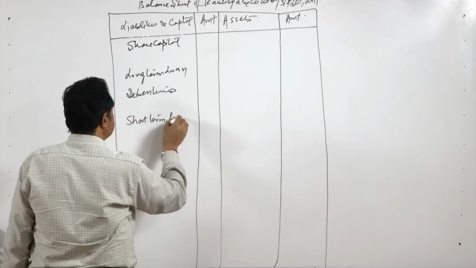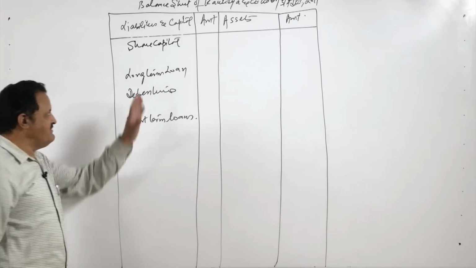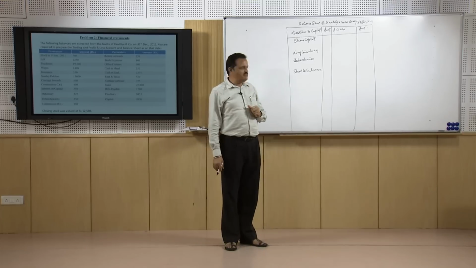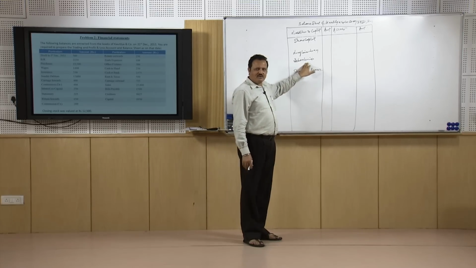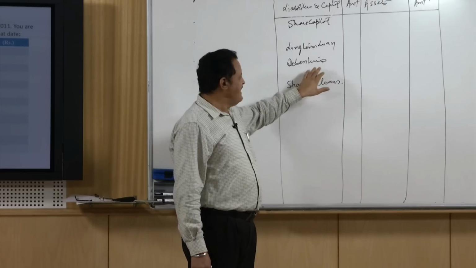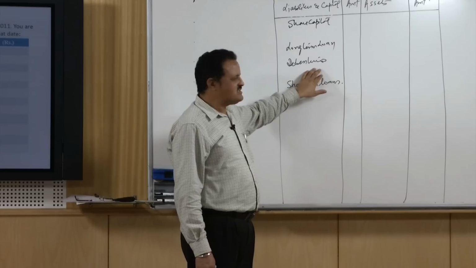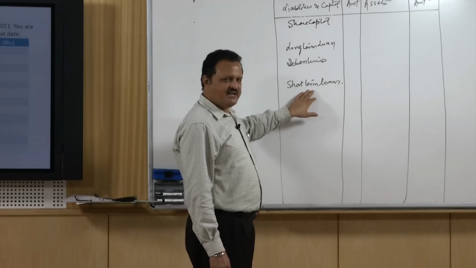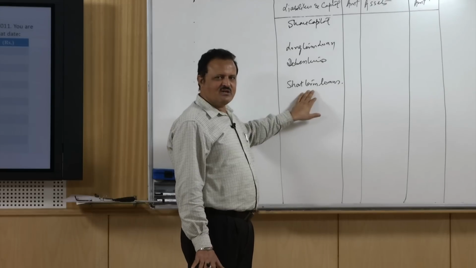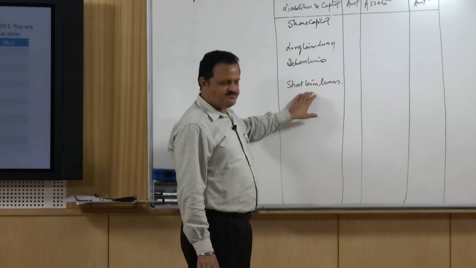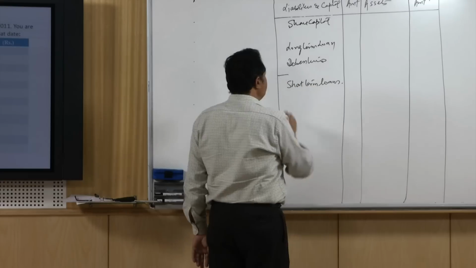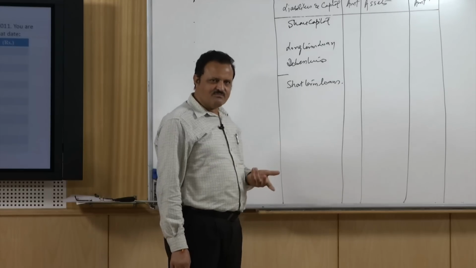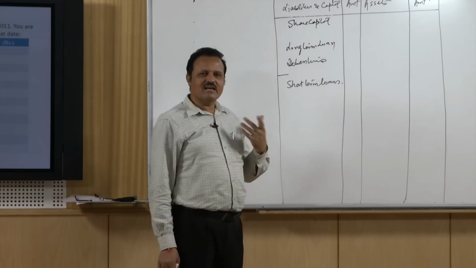The difference between long term and short term is this: any resource raised by the firm which is going to be used by the firm for a period of more than 1 year, having a life of more than 1 year, is a long term source, and any resource being used by the firm for fulfilling its funding requirement and having a maximum duration of 1 year is a short term source, right. So debentures are issued normally for more than 1 year. Long term loans are also taken normally for more than 1 year. Share capital is taken for the lifetime of the company.